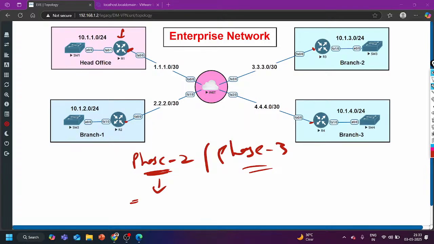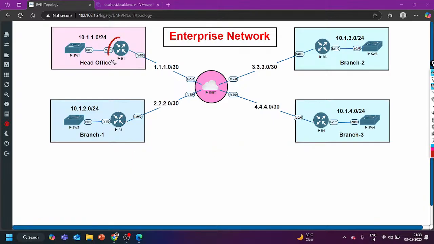That is great. In phase 1, if I am running phase 1 here, guys, and in future I am going to add one new site, I have to configure the hub router as well as the new site router. In phase 2, you don't need to configure the hub router. No new configuration is required on the hub router. You only need to configure the newly added router in phase 2 and phase 3.